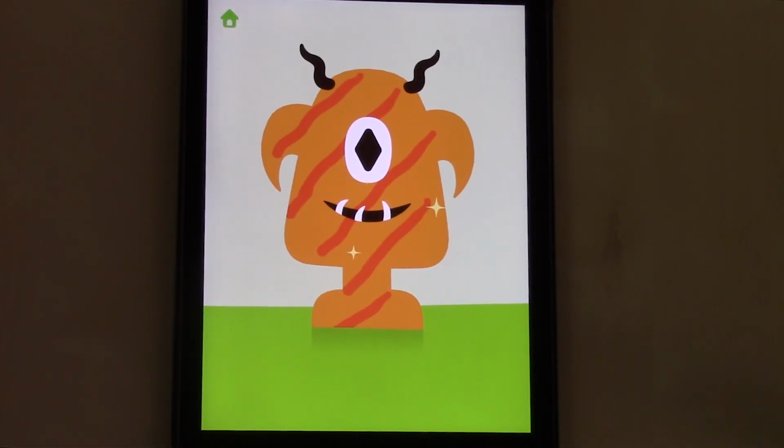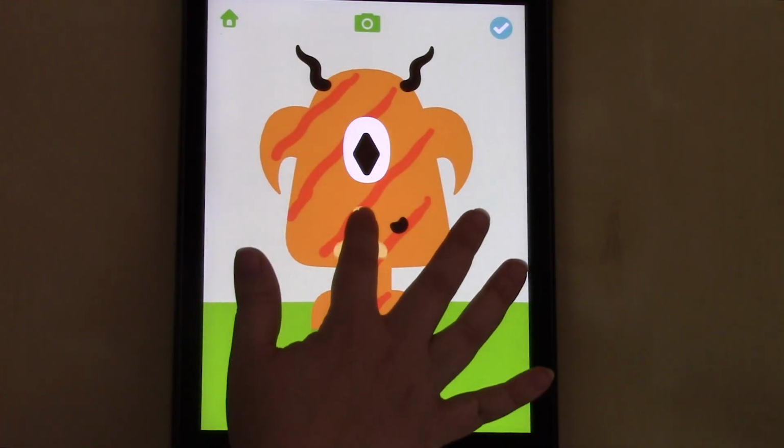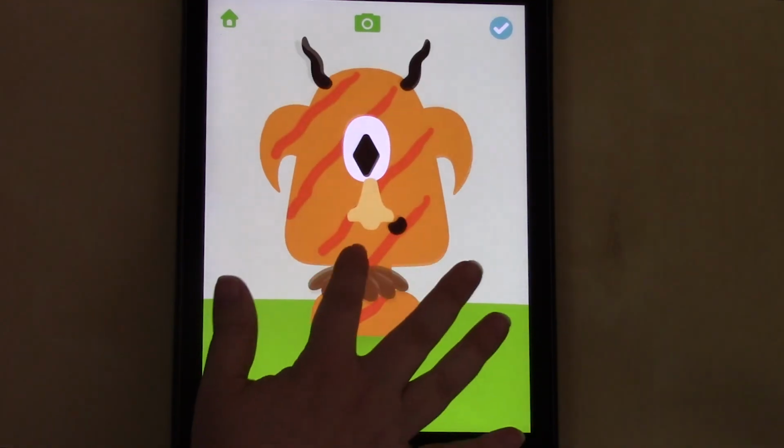Pearly whites. All right. So let's see. Oh, look, it's a nose. Let's actually give him a nose over top of his mouth. Hey, whatever works.